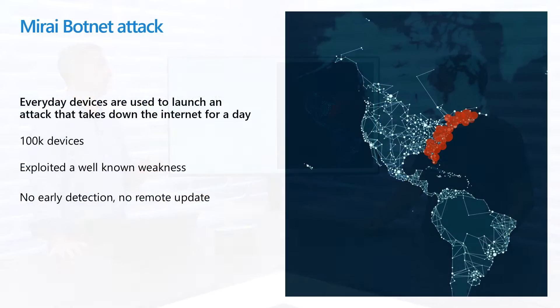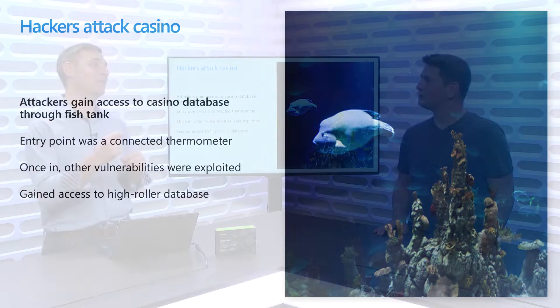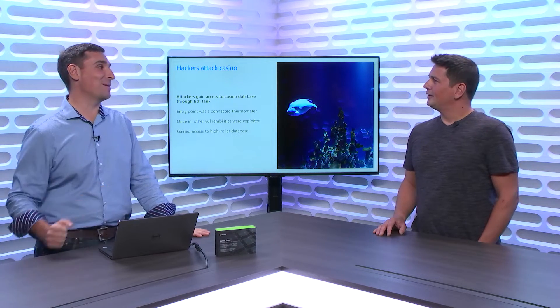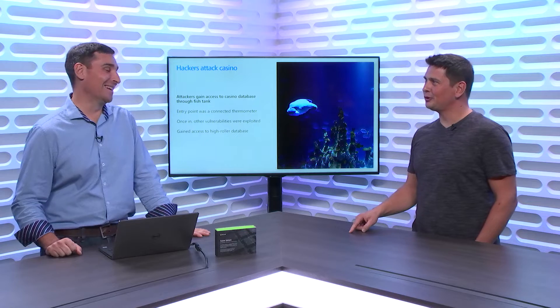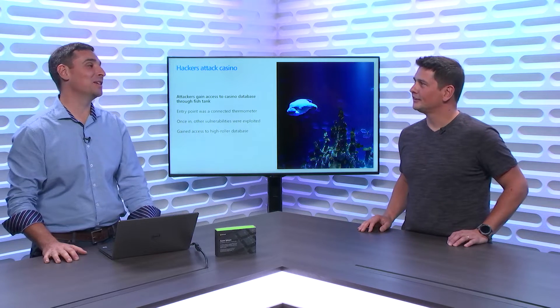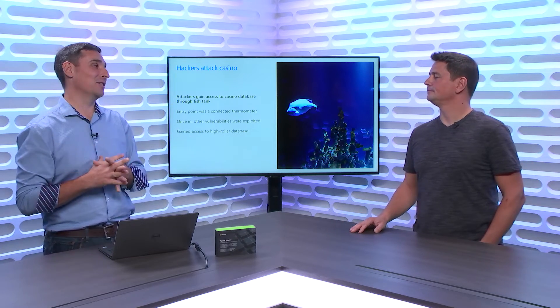What's also scary is that this was only 100,000 devices. We talked about 9 billion - if 100,000 devices can wreak havoc, that's something we really have to worry about. A casino hooked up a thermometer to measure the temperature in an aquarium, and a hacker found a way to bounce from the thermometer into the high roller database in the back office and steal it. If you don't compartmentalize your devices and networks, a series of independent decisions can cascade together to create catastrophe.